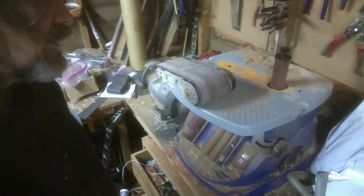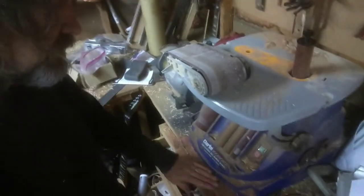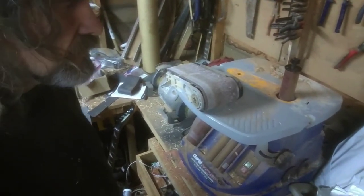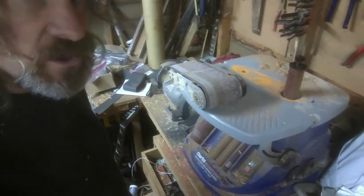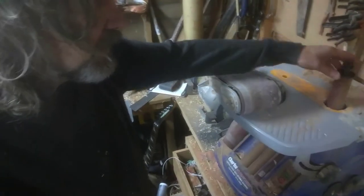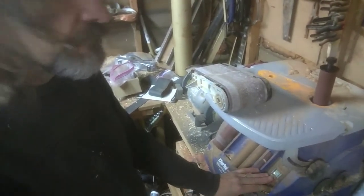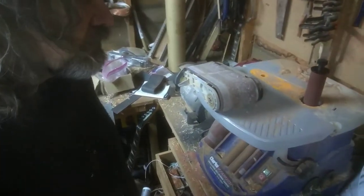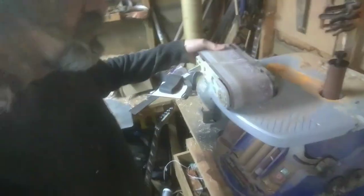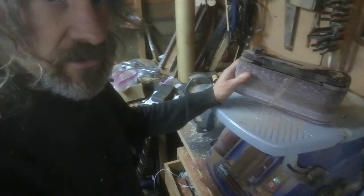This is another one of my favourite bits of kit in the shed. Something you can pick up from Machine Mart or somewhere like that for £250, something like that. This one's worked fairly hard. It's a very handy tool. It's called an oscillating spindle sander. Bobs up and down. The sanding bobbins that I'll be using today can be replaced by a belt sander very quickly. Very good bit of kit.